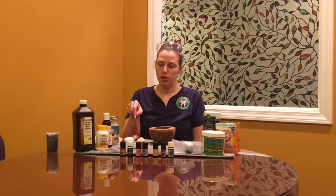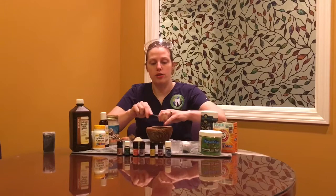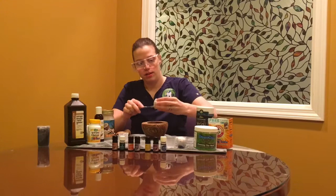We already pre-proportioned out our ingredients, including 3 tablespoons of coconut oil, which helps to control the pH of the mouth and to naturally detox the gums. Okay. I should probably get my glasses on for safety. We also have bentonite clay, which helps do the same thing. It helps make the toothpaste creamy and smooth, and also detoxes and conditions the gums. We have 3 tablespoons of that, if I didn't say that.